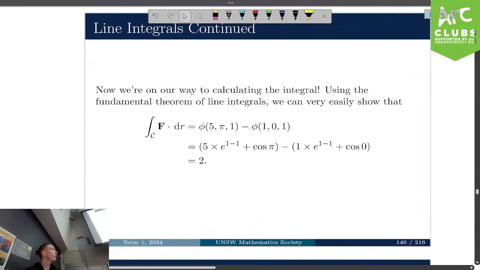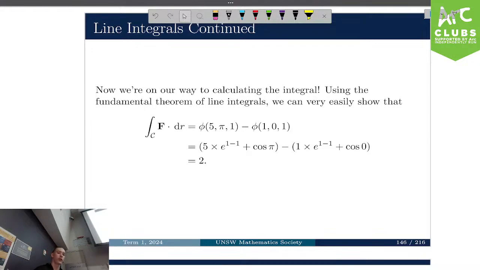And we can see there we just plug the numbers in, and we end up with 2. So it saves us having to do this long-winded parameterization. Or what's c? Or how do I? Okay, now work out the line from this point to this point. None of that. We know what phi is. We plug it in. Happy days. No calculus required.